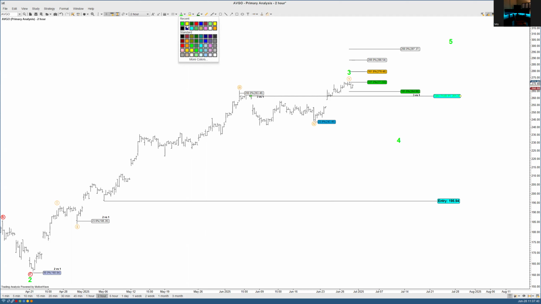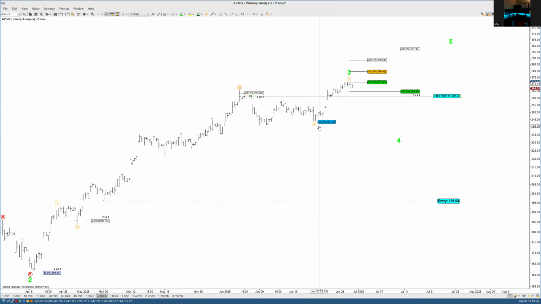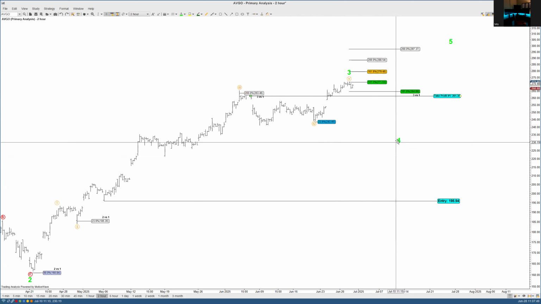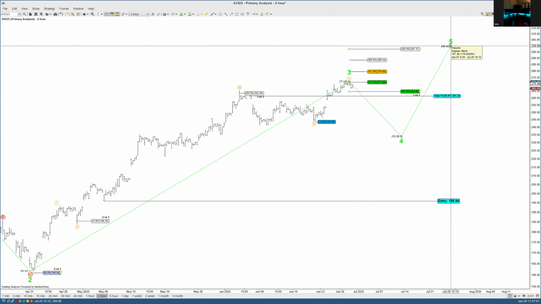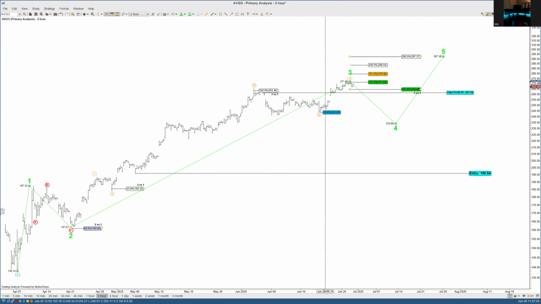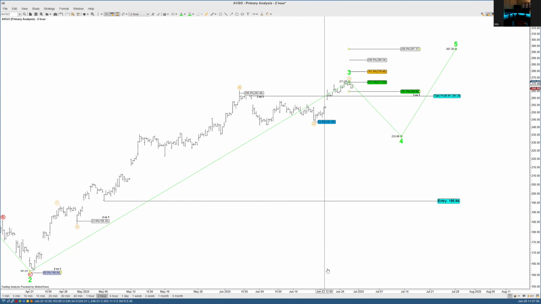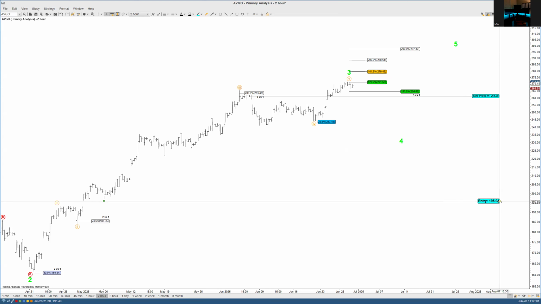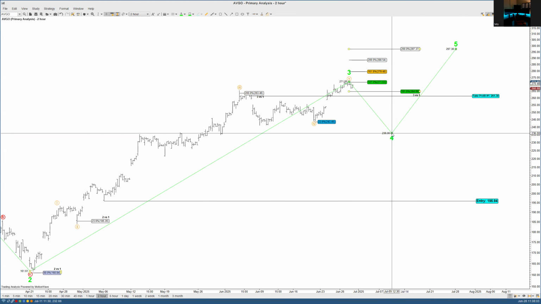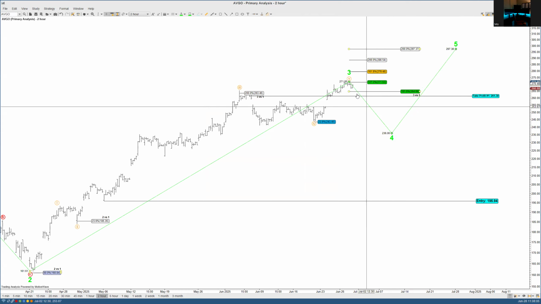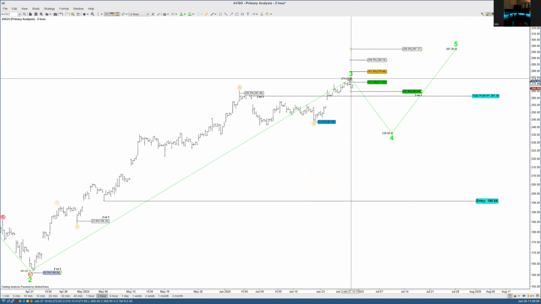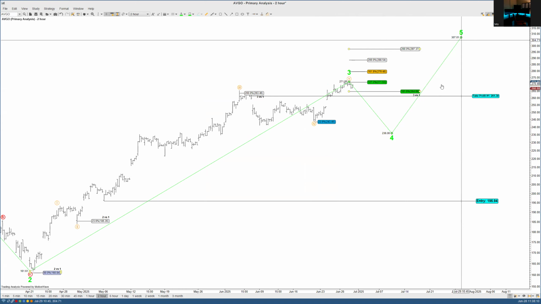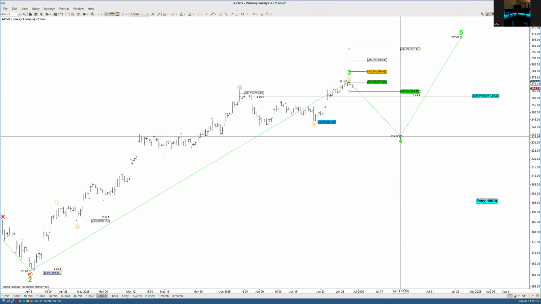I think it's blue. God, I gotta go back to my black screen, man. I can hate it because all these colors got changed. They just have to change these colors over and over again. So with the black background, I have these colors all saved with that background. Anyhow, it doesn't matter. So if it can make a move higher, fine, but then we'll just deal with this one.